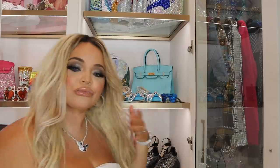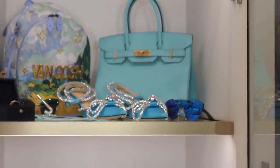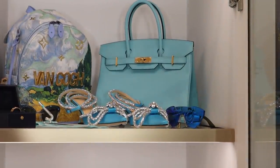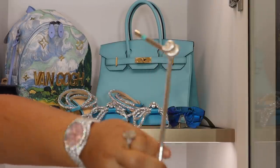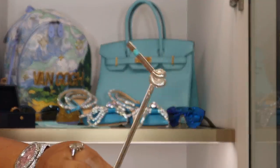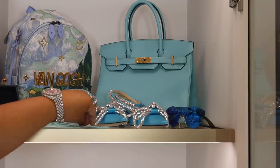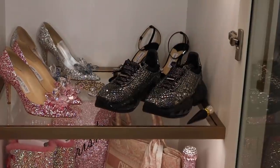I honestly prefer Louis Vuitton, but Birkins are cute and I'm proud that I have one. Then there are some blue shoes I never wore but thought were super pretty, and some blue sunglasses. This is the Tiffany straw that was like three hundred dollars — I have another one but it's all rusted.